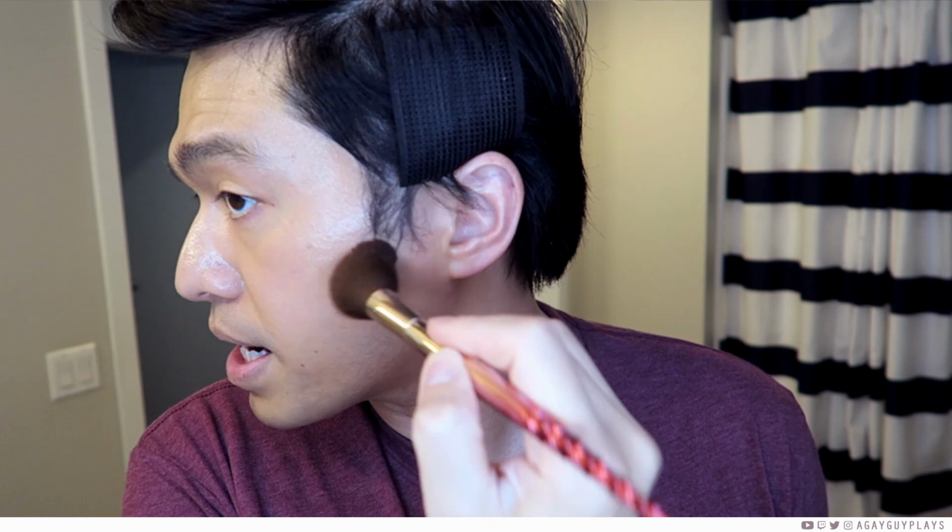Man, back in the day when I would do my contour, when you saw me do my contour, I would make that shit intense, and I would bring it forward and I would bring it down. Now these days I just want it to look like a natural, healthy cut in my face. See this indentation right there? That's all I'm looking to do. I'm not trying to have a war paint stripe down the side of my face. You can see a little bit here, a little bit there. Beyond that, I'm not trying to do too much else on the cheek. All I'm trying to do is make sure that it's all blended out.